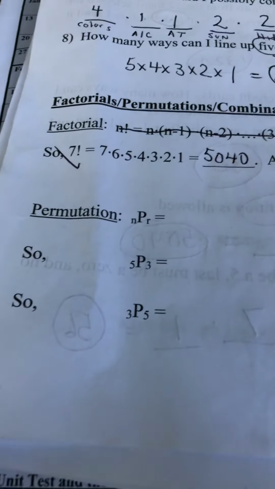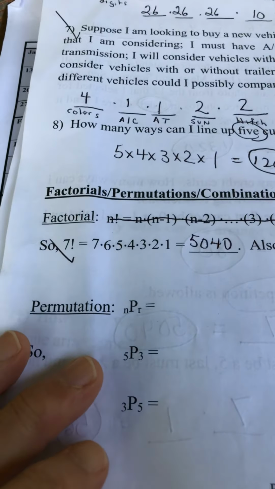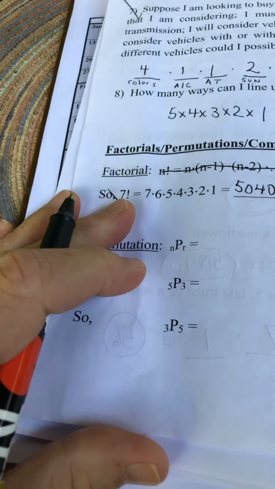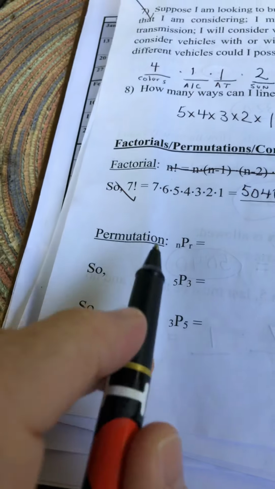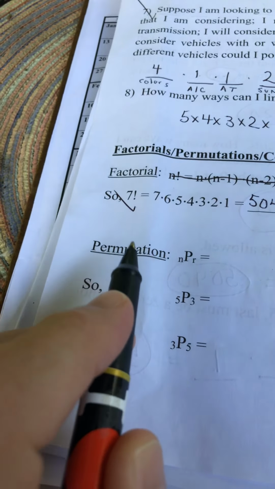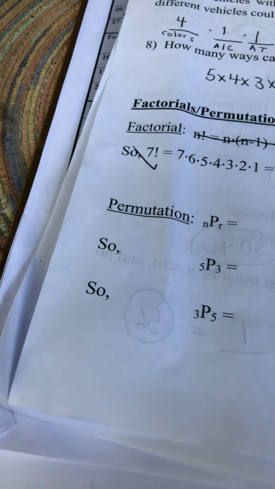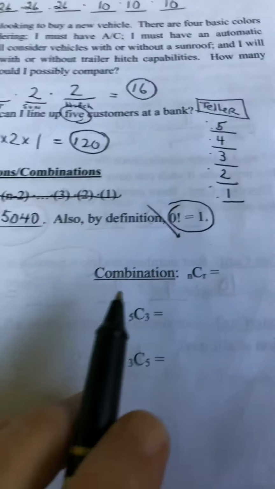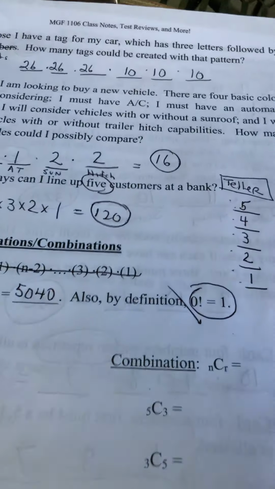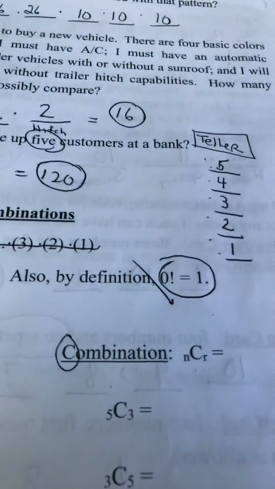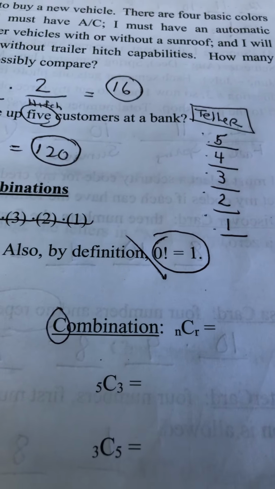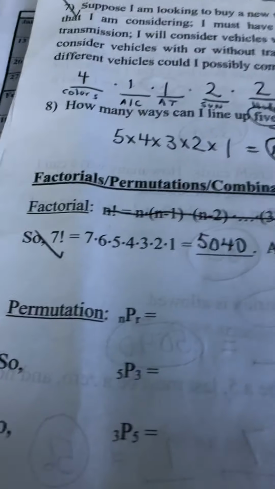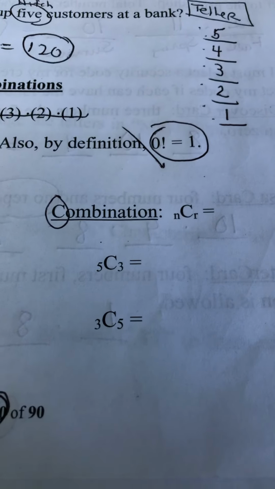Now, permutations and combinations. NPR, basically a permutation. Anytime you're dealing with a permutation, order matters, like lining people up in a row, for example, or arranging things where order matters. That is a permutation in general. A combination is more like you're picking a committee of people. Combination, think of committee. If you picked a committee of 3 people, it does not matter what order you pick them in. It's just that there's 3 people. So you use permutations when order matters. You use combinations when it doesn't.